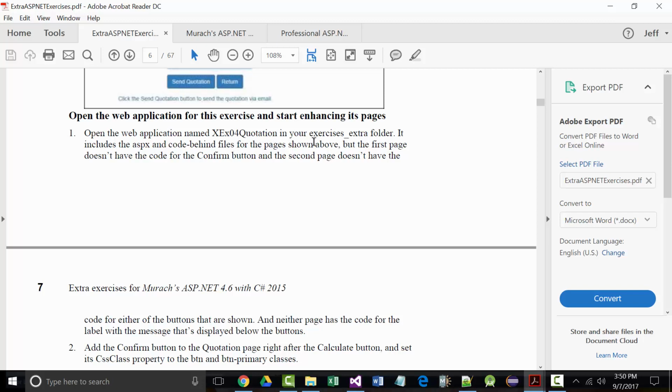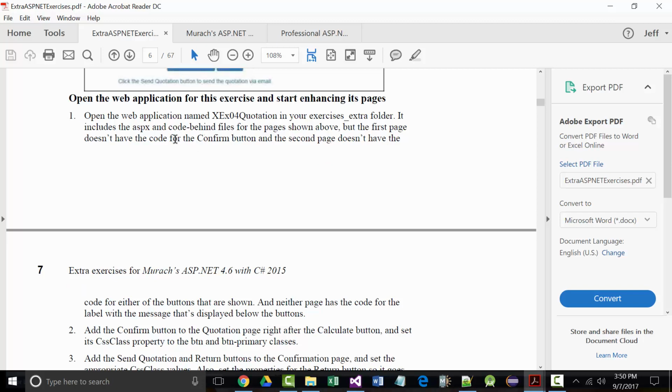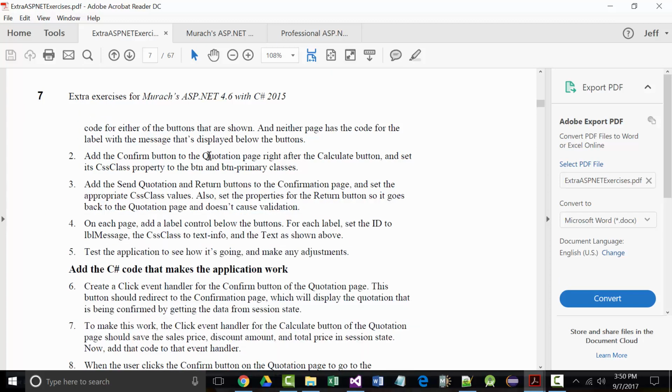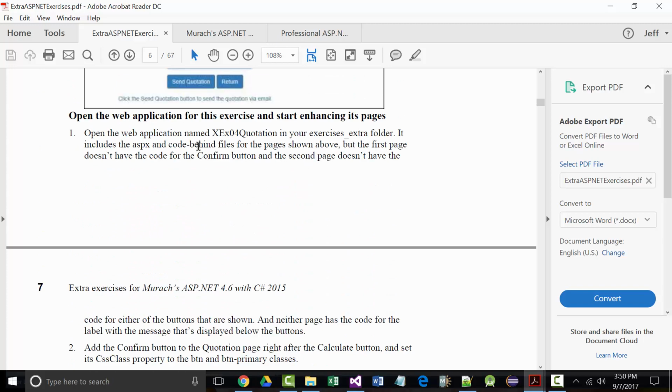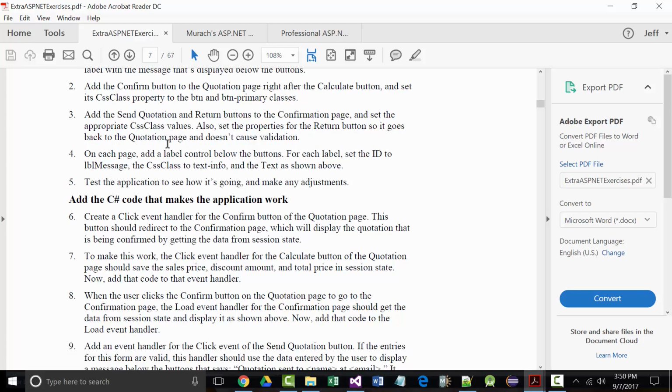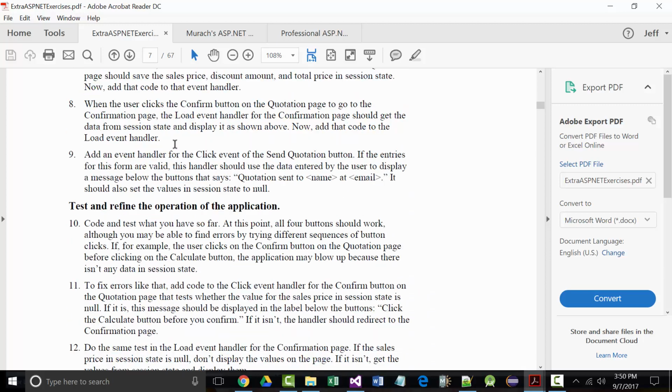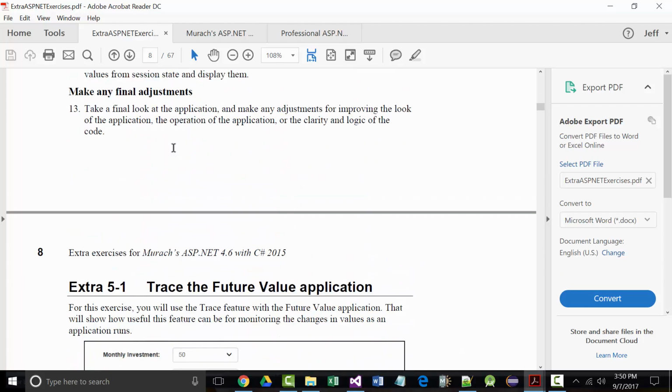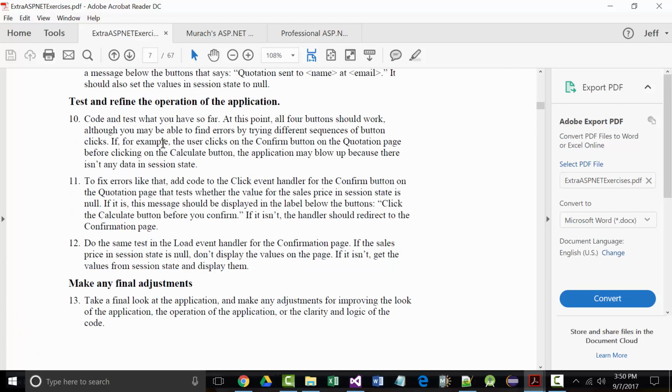So what do we do? Open up this in your exercises folder, etc., etc. It says open up. I'll have to see if I've got that, and if I don't, I'll give it to you. If I do, rather, I'll give it to you. It looks like it's got a starter file. All right. Add the confirm button, add this, and add the C# code. Well, what's going to be big here, and again, we'll go over all this as a class, but there's going to be more code here than we had in the project today. All right?